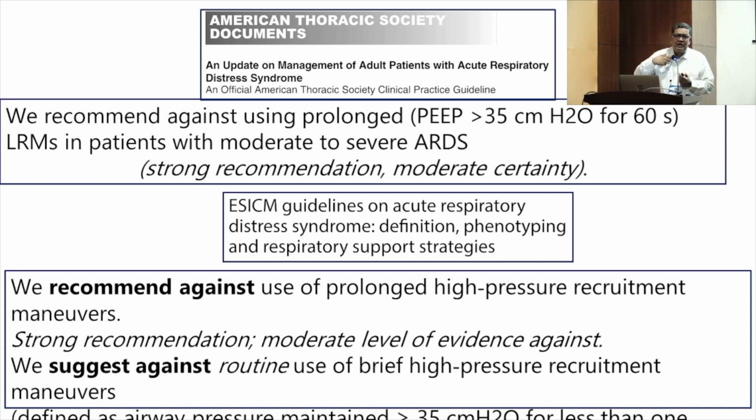Especially, this happens quite often. I'm sure you have seen patients transferred from other ICUs. During transport there's usually a disconnection, and when they phone you, they say the FiO2 is 50% or 40%, and when the patient comes to your ICU, they're already on 100%. So something has gone wrong. Most of the time, it's probably some disconnection, which means there's been de-recruitment. Sometimes somebody is open suctioning, causing de-recruitment. In those situations, giving a brief recruitment maneuver is probably not harmful. But like I said, maybe just 40 centimeters of CPAP for 10-15 seconds is enough. We don't really have to give a prolonged recruitment maneuver.